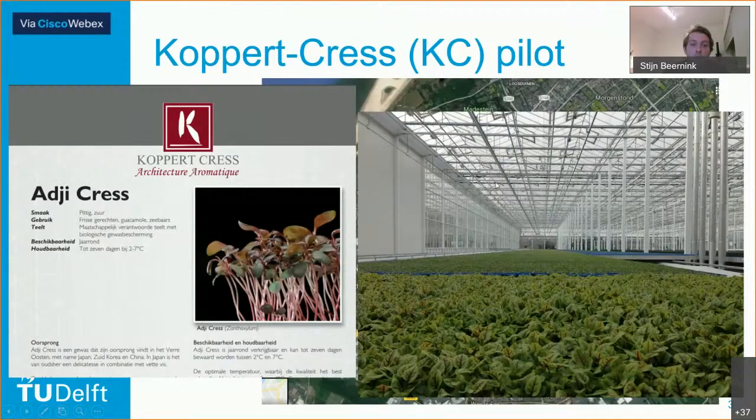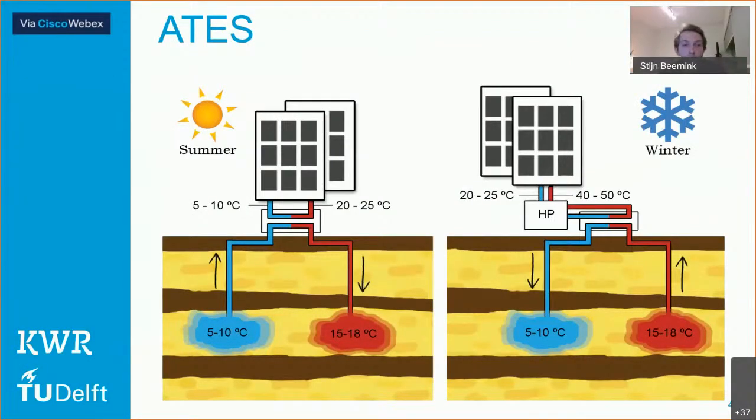And yeah, so these greenhouses need a lot of heat most of the year, but also need a bit of cooling in summer. And therefore, the system has an ATES system, so aquifer thermal energy storage system. I think most of you know how this system works, but very shortly. So an ATES system has both a warm and a cold well. In summer, there's a cooling demand, so cold water from the cold well is extracted. The building is cooled, and the warm water is stored in the warm well. And this warm water is again used in winter when there is a heating demand to heat the building, and this cooled down water is again stored in the cold well, etc. So I think this is pretty basic.